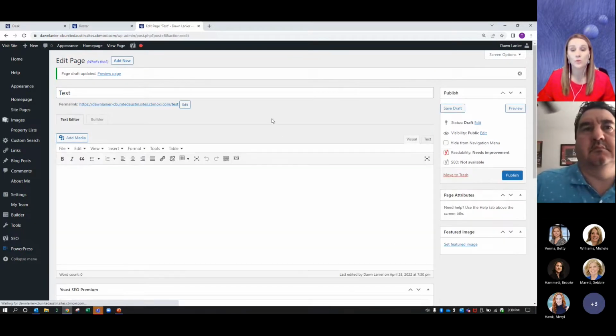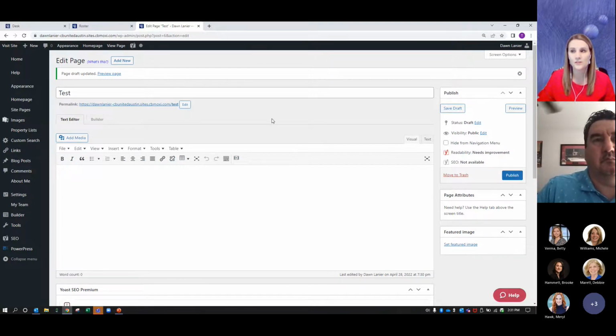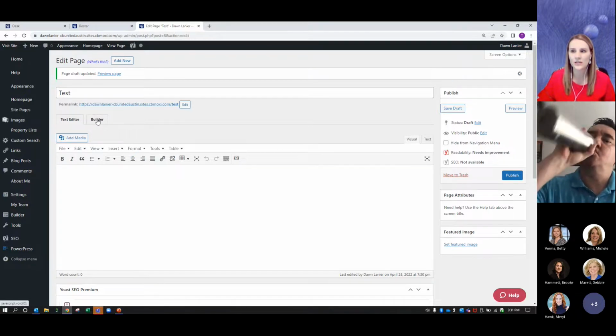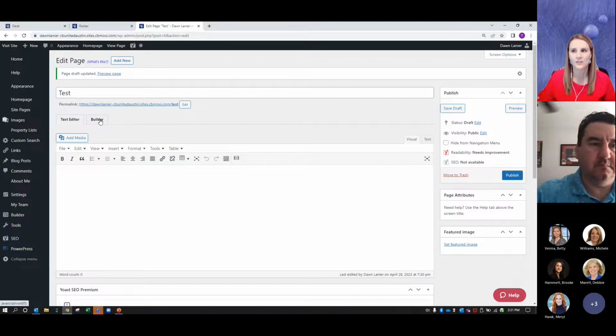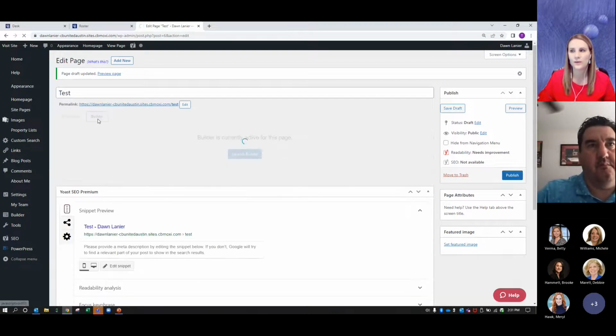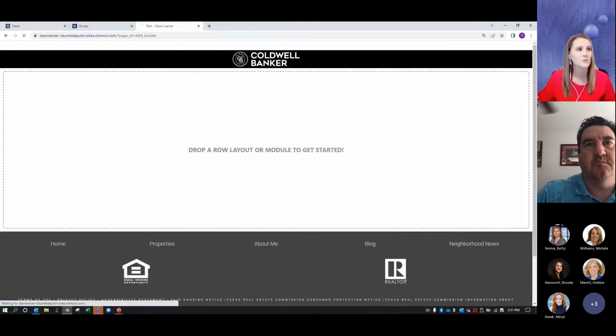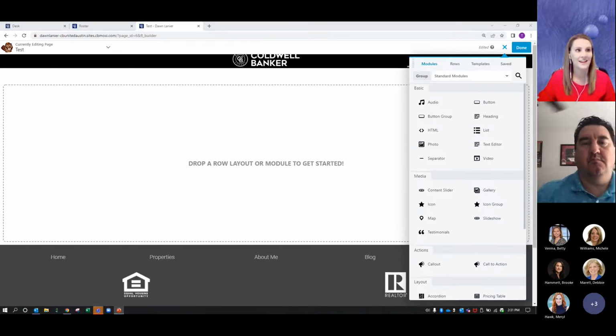And now anytime you're working in a page, there's what's called builder mode. So this is going to be your best friend when you're editing your site. So see, it's kind of grayed out. It says builder and it's a little tab down here kind of on the top left corner. So when I click that, it's going to take a second, but it's going to load in another view that's much more user-friendly for editing.